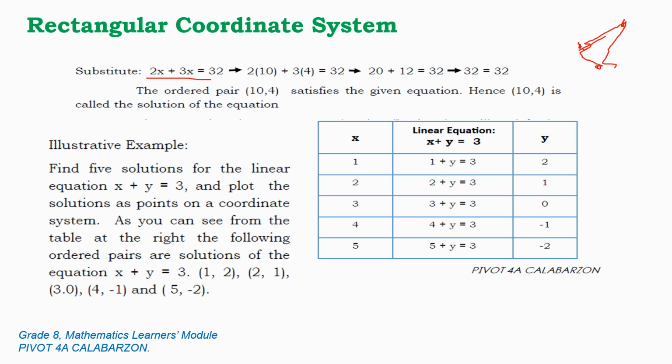Remember that. So, by doing this, nakita natin, no? By simplifying and substituting the value, nakita natin na equal yung 32 sa values na nakita natin. So, ibig sabihin, dadaanan yung point na yan ni line. Yung ating equation na to, ay dadaanan yung 10 at 4. So, although malaman nyo kung paano alamin yung points na to. 2x plus 3y equals 32. So, this is y. I think this is y. No? Y po yan. So, nagkamali lang.